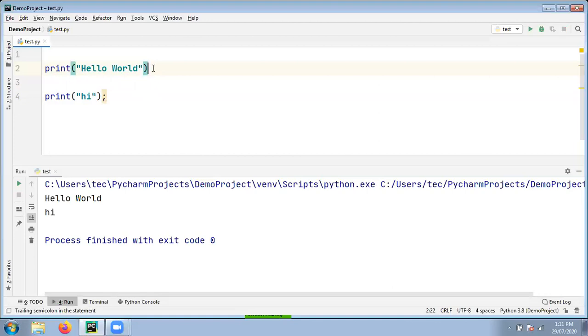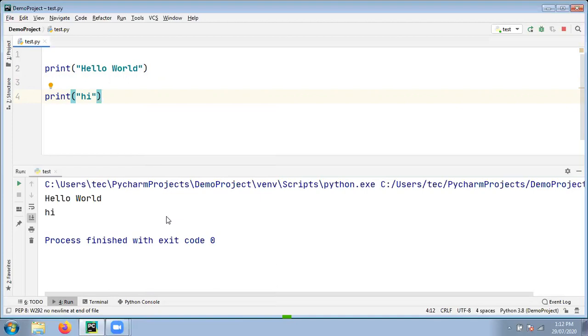If I remove the semicolon and execute this, it again executes properly. It means the semicolon is optional, not compulsory. That's why we do not give a semicolon to terminate a statement. We just press the enter button and go to the next line.